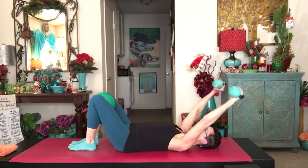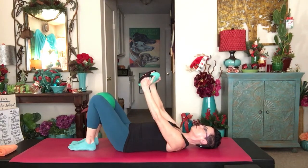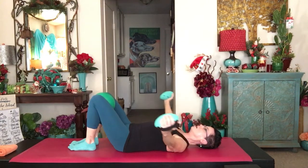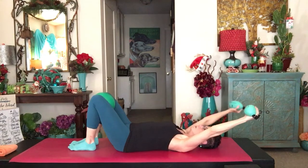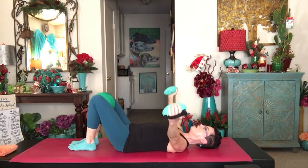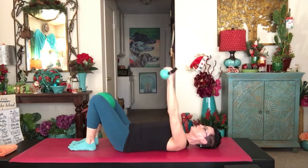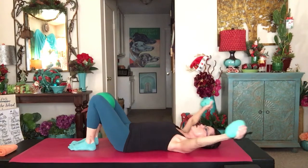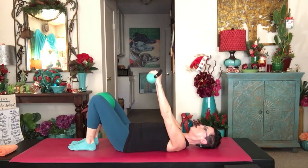Turn the palms to face toward your legs, reach back, circle to the side, and back up. Rotate and reach back. Keep your back ribs on the mat, open to the side, hovering, and back up. Reverse that. Open side, reach back, keeping your back ribs down, and come up. Turn the palms toward each other and open side. As you reach back, palms are toward the ceiling. Then over the chest, over the solar plexus, rotate palms toward each other. One more. Open side. Reach back, palms and armpits toward the ceiling. Take it up. Pause there.